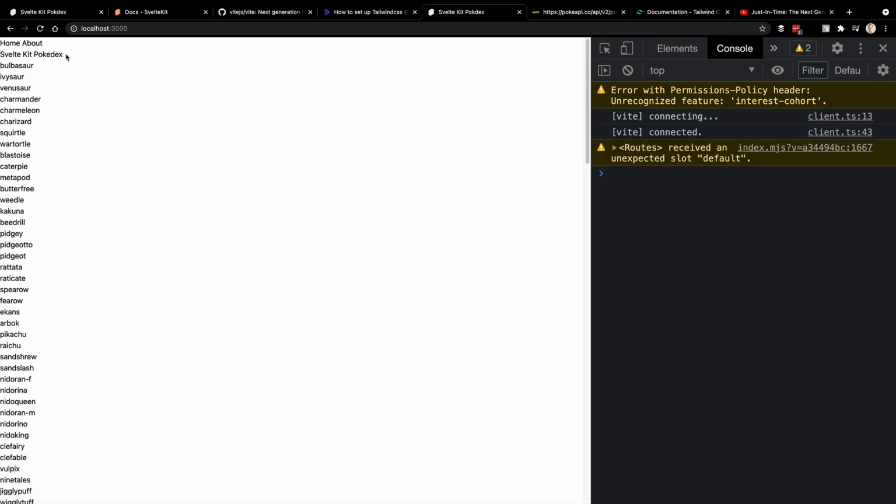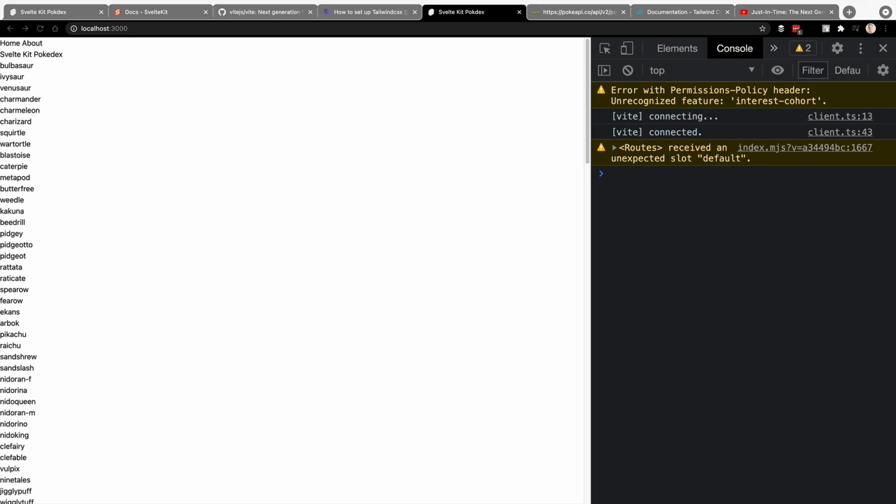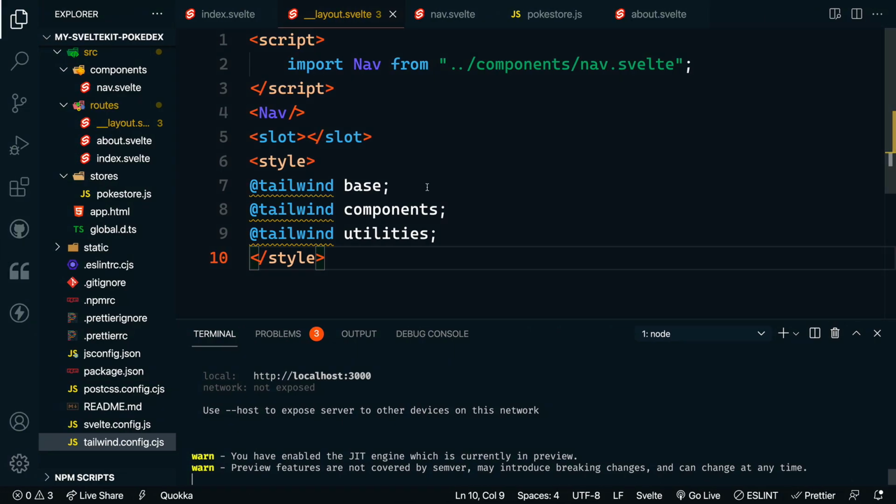Tailwind CSS does a lot of resets. It will get rid of some of the default font sizes for H1s and bold and stuff like that, which may seem like a downside, but it's really neat when you actually get to have full customization over your application. So let's look at a few different things.